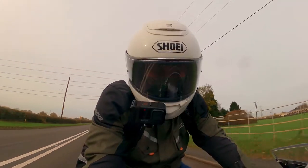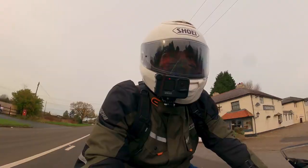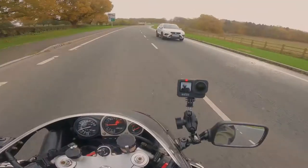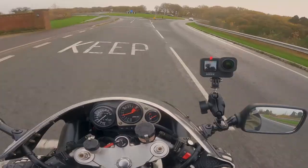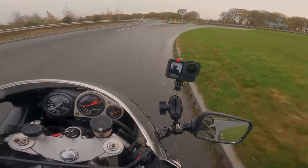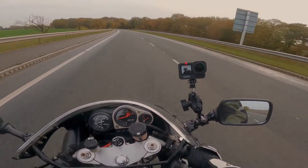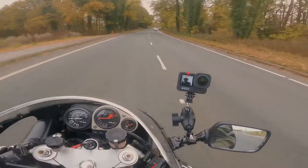A couple of bikes I'm interested in: there's a K1 Gixx 1000 — a bit overpriced but very low mileage. They've also got a K5 Gixx 1000 in all black, which I absolutely love — just reminds me of Ghost Rider. And there's a really low mileage Aprilia Tuono, the old V-Twin one with the old Rotax engine. I'm also probably going to ask them to give me an evaluation on my current bike, since I put it on eBay two weeks ago and didn't get any bids.